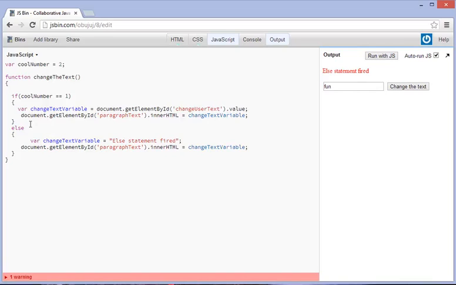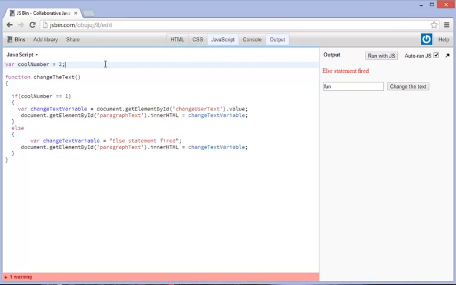Now, the other thing that we need to check up here is that you'll see that there are two change text variables. Why can this work? There is a change text variable here and then a change text variable here. In a couple previous tutorials, I did tell you that you can't make a variable with the same name, and I did say that, but it changes a little bit here. If I were to add another variable called cool number, it would throw an exception because the computer doesn't necessarily know which variable to look at. So it could be cool number or cool number, which is the same.